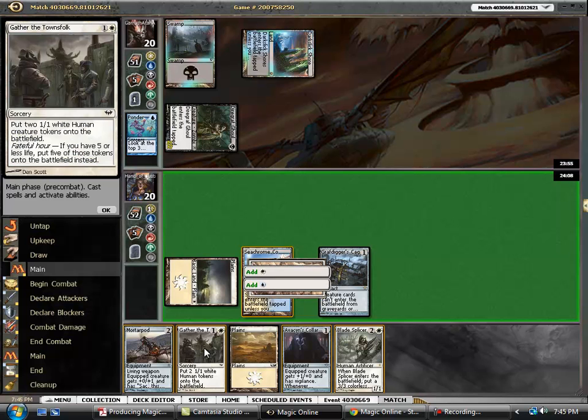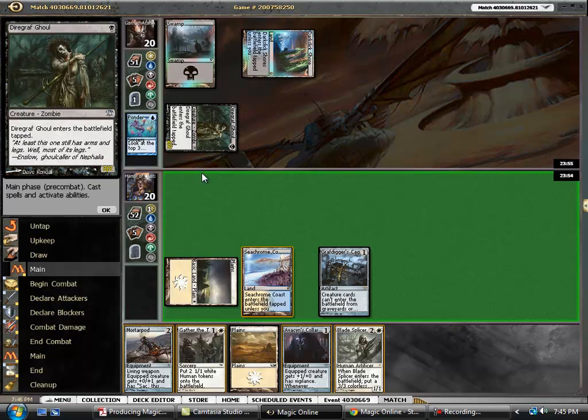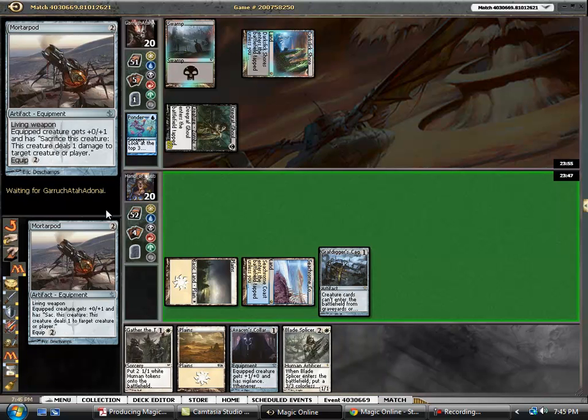Here I think we just want to lead out with Gather. We could drop Mortar Pod here, just in case we draw Champion next turn potentially. Because I don't think we're really attacking with Gather just yet. Maybe we can just trade for Ghoul, but I'm actually just going to play Gather. I think I'm just going to play Mortar Pod here actually.